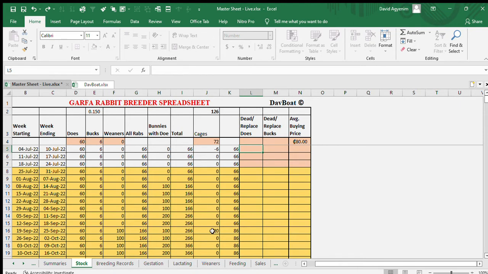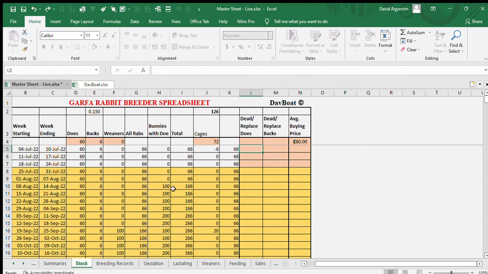It's telling us that we have this number of bunnies or weaners, and that we need an extra 20 rooms. But we have 6 already there, so how many more do we need? 14. You need 14 more rooms, but the cage is 12 rooms, so if you buy one, you still need an extra 2 rooms. So it's all good, you have more. Everything is updating automatically once you input certain data.